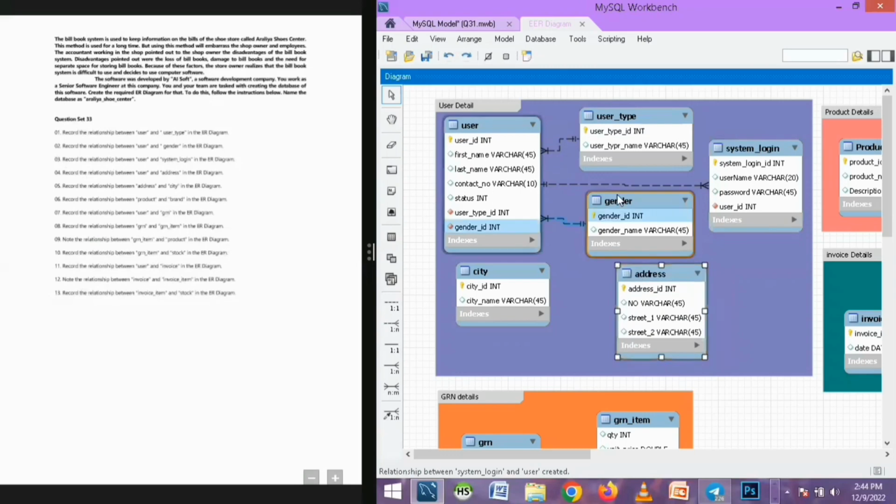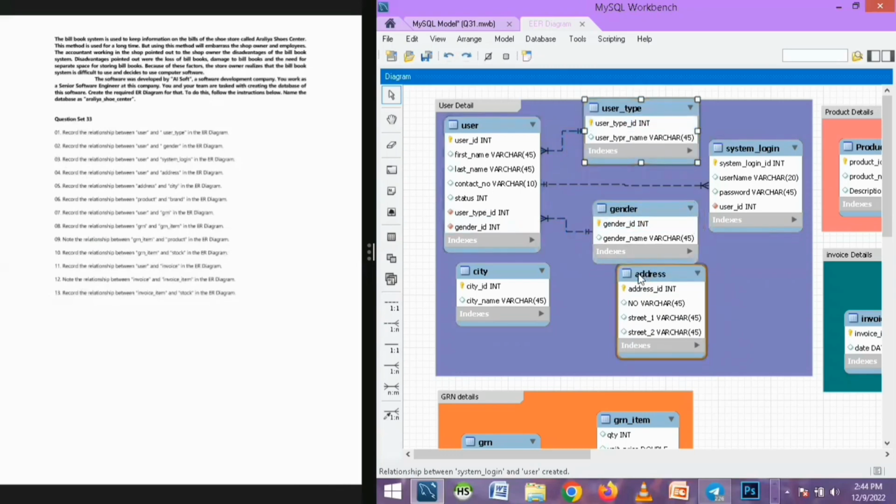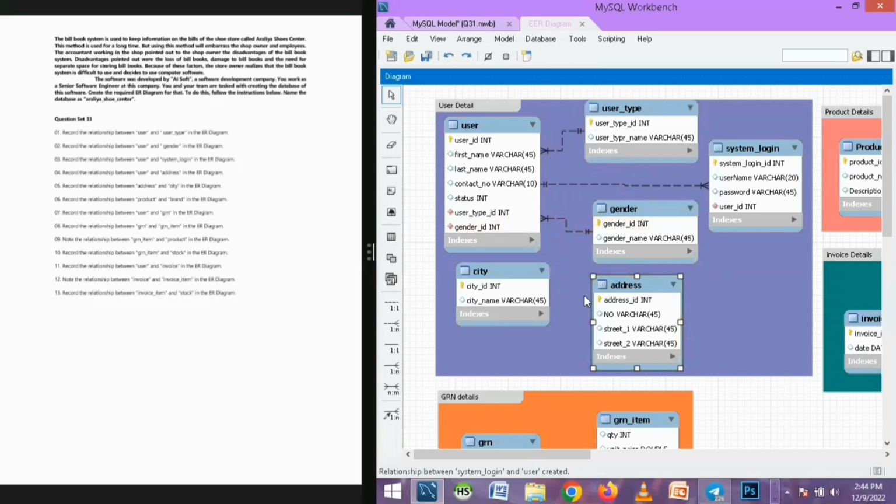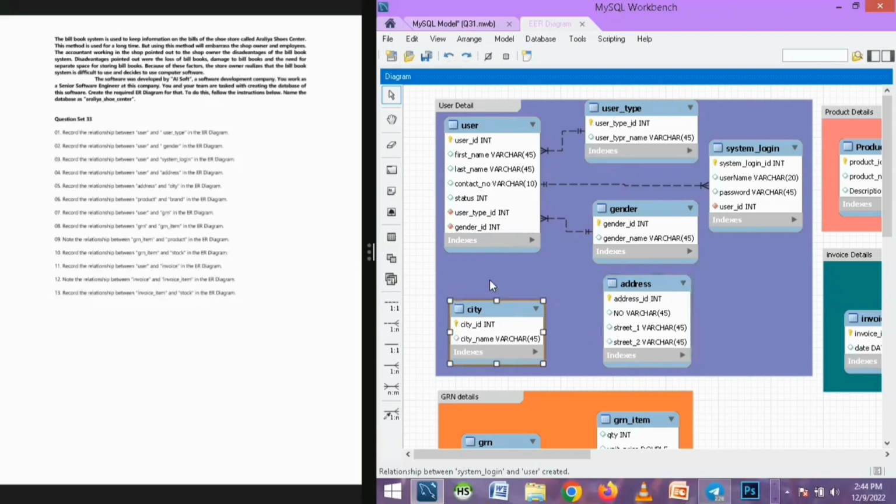Yes, user and address have a one-to-many relationship. You already know it, we did it in previous videos. So one user can have one address only, but many users can have many addresses in this table. One user can't have two addresses, so one user has one address only. So there are many users, and they already have unique addresses.